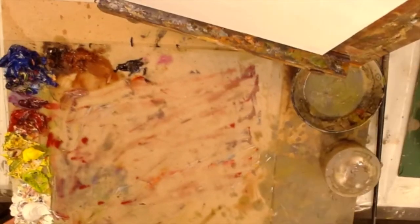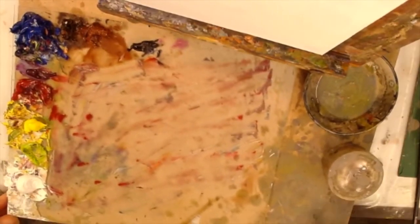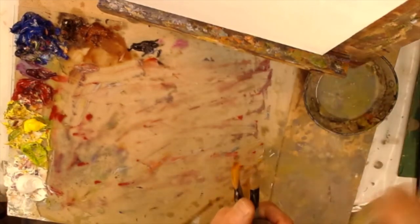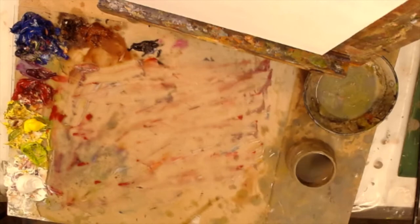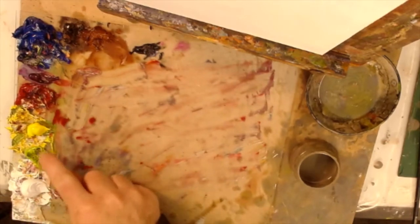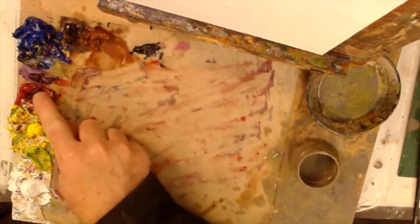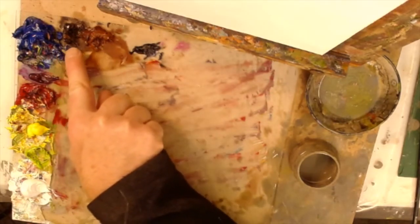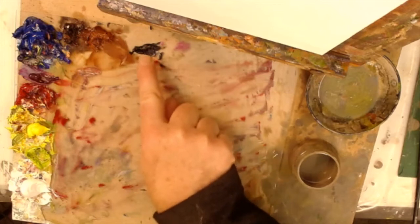Sort of do the palette thing again. It's always a good idea, isn't it? So we've got linseed oil, turpentine, and then our colours: titanium white, cadmium yellow pale hue, permanent rose, cobalt blue, and I've got a mixture here of burnt umber and burnt sienna and black.